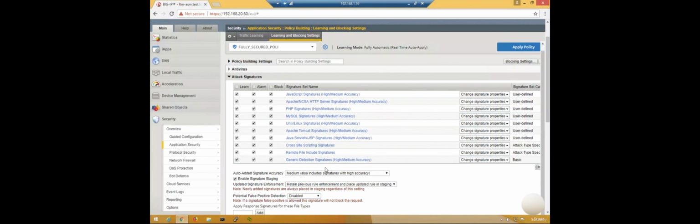So you need to make sure that you have all the signature sets related to the attack types from the attacker here, and you also need to make sure that the block action is taken according to the attack signature set. So here we have cross-site scripting, for example, to detect any attack of this type. Okay, let's try to complete our work here.